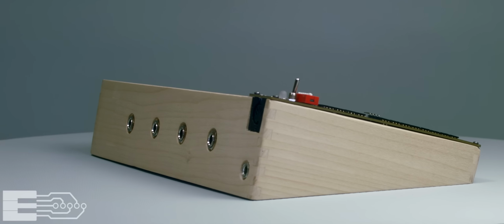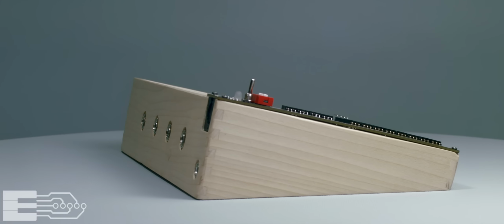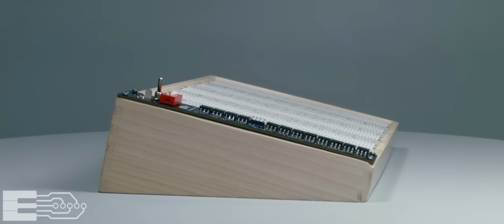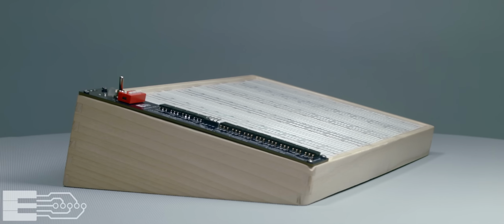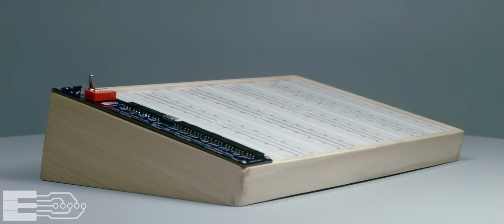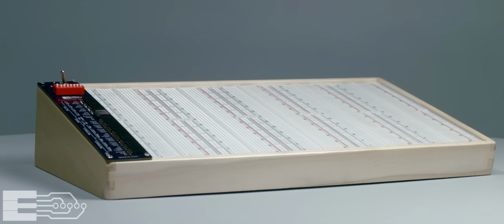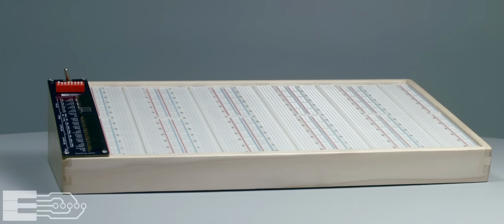Everyone, we are really excited to present to you the long-awaited Protosynth Midi. It has taken nearly 3 years of development to figure out how to get some of this super epic functionality into this product, and we are finally able to release this to all of you.